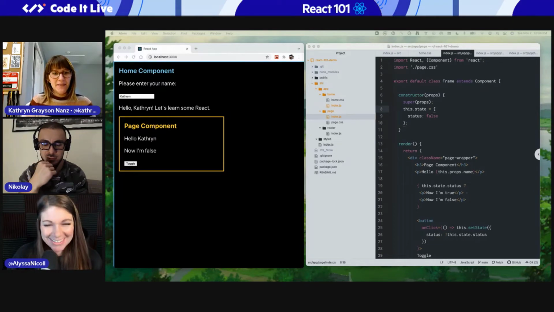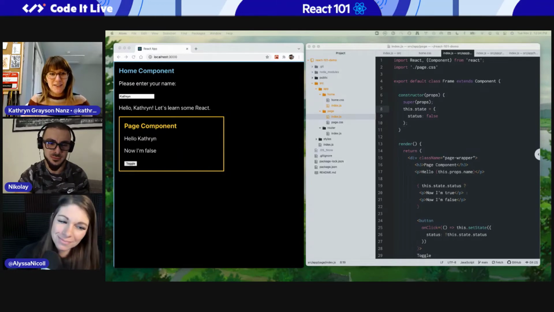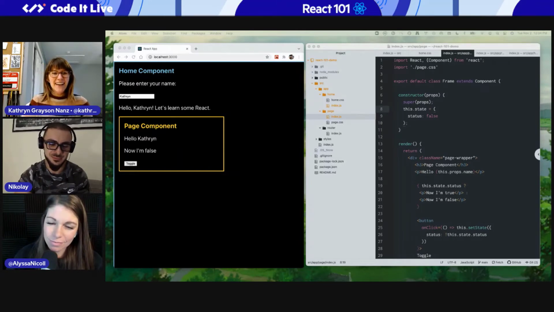You need to know how to define variables, how to write for loops or while loops and if statements, some of the really ground level stuff. Otherwise, even if you know how to set up components, you're not going to be able to do anything inside of them if you don't know how to set up a function, call a function.